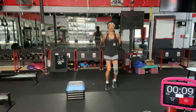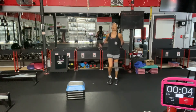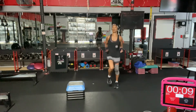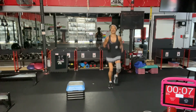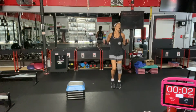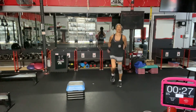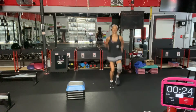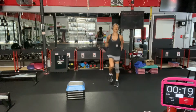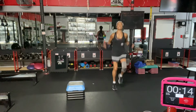Keep it going. Remember, 70 seconds, two 30 second splits with 10 seconds in between, no break. Keep going. Come on now. We got this. Come on, you got a break afterwards. Bring those knees up.